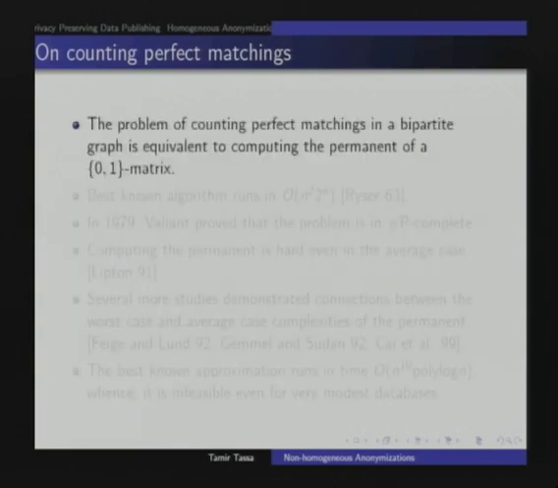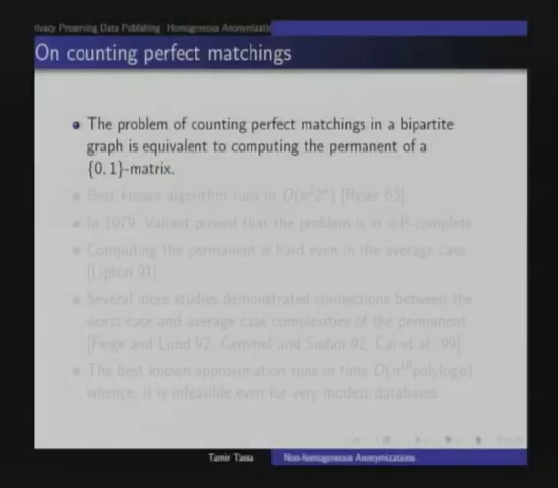The answer to the problem is that in order to derive such information, the adversary would have to count the number of perfect matchings in a given graph. Now, this is a problem which is equivalent to computing the permanent of a 0-1 matrix. A permanent of a matrix is like the determinant, only without the plus-minus signs. As opposed to a determinant, which is something simple that everybody can do in polynomial time, the permanent is one of the most notorious problems in complexity. I don't think there is a problem in complexity with more evidence of showing how difficult it is. It is a problem for which the best known algorithm is exponential.